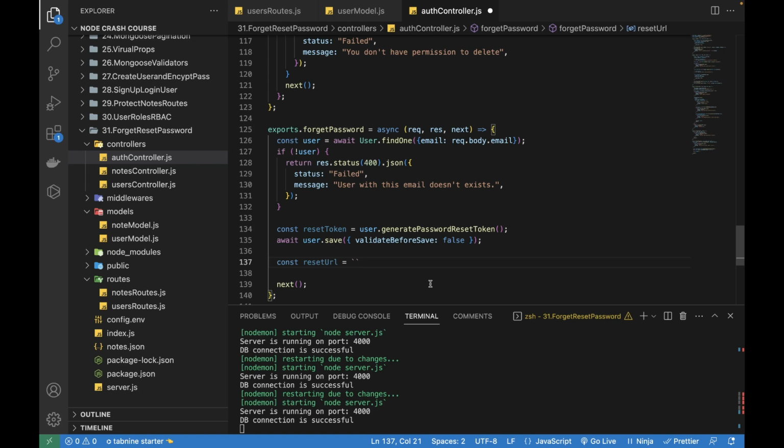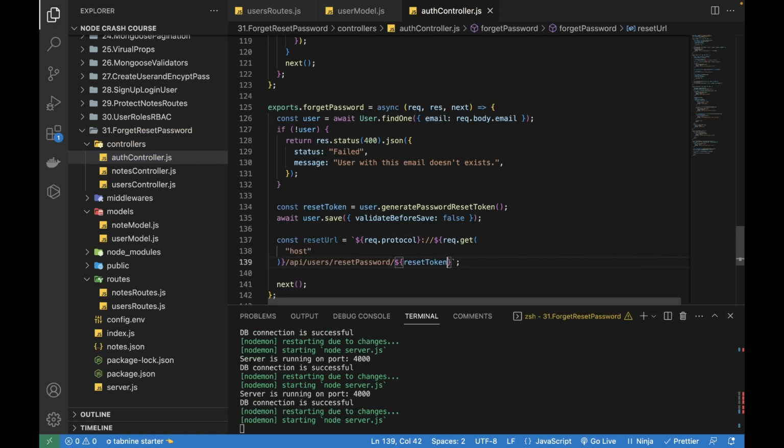So API will be having the protocol which we can get with the ${request.protocol}, and after this I'll write ://, and then the ${request.get('host')}, and after this I will write /api/users/resetPassword, and at the end I can append the token which I have generated above. So I will write $ and then the resetToken which I have generated. Okay, let's save this file.